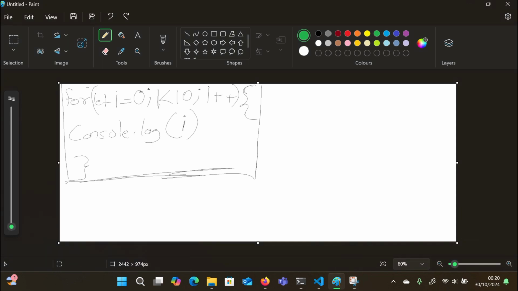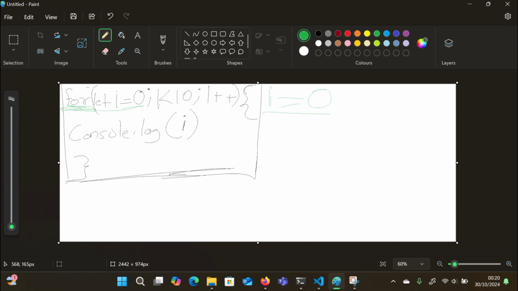The word for is a keyword that shows the beginning of a for loop. It just shows that this is where the for loop begins. Then let i = 0 initializes a variable called i, then gives it a value of 0. So now our i is equal to 0.